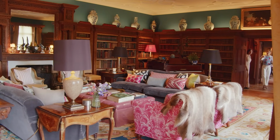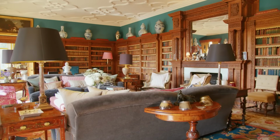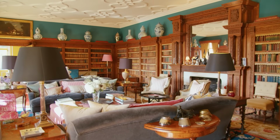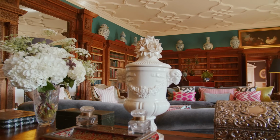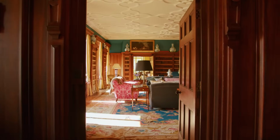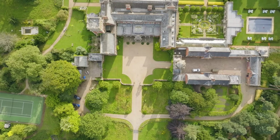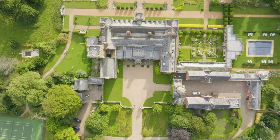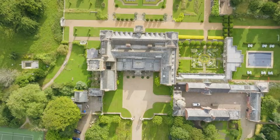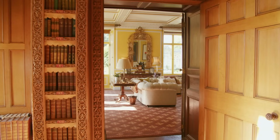Let's go right. Okay, this is the library. Loving this color as well. Was this at one point one large room rather than a suite of rooms? Well, I think we think not, and we haven't got a very conclusive set of plans from the 17th century, but having studied other buildings of the same period, this arrangement of having four interlocking rooms along the front of the house was quite standard. Right. And I think Peter kept to that, really.